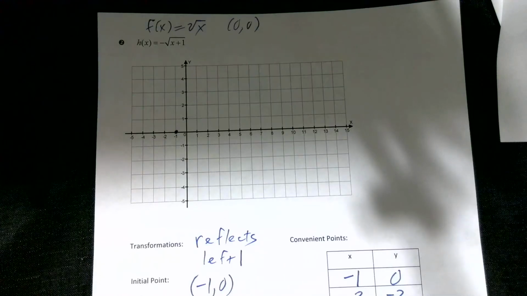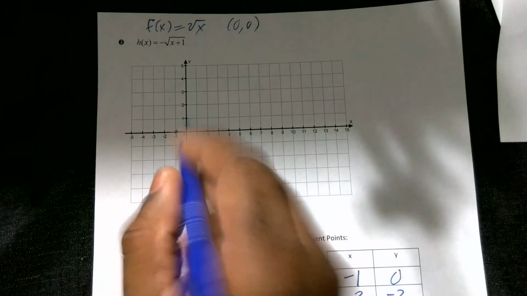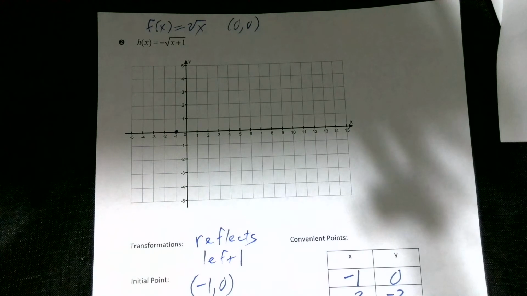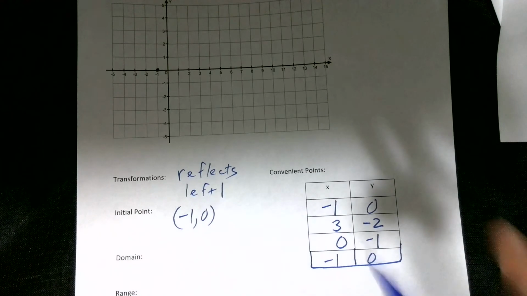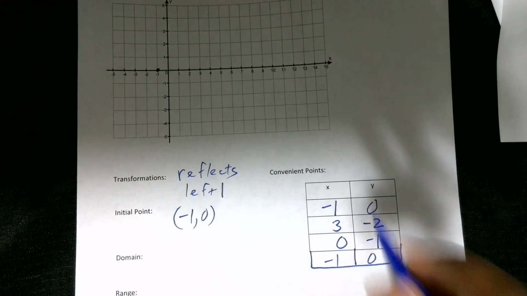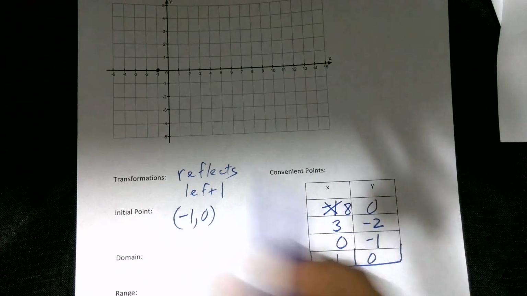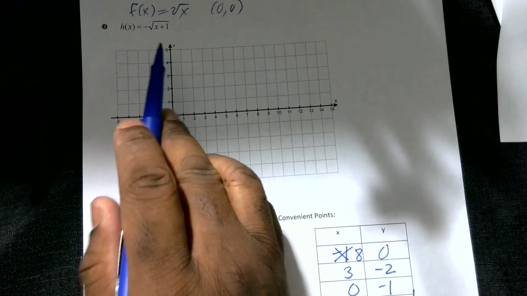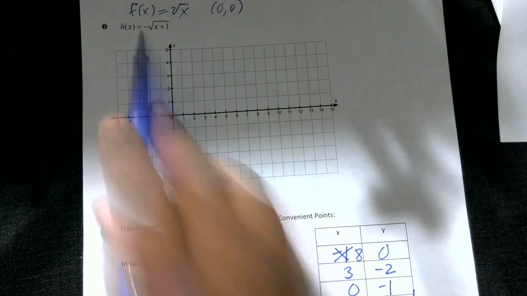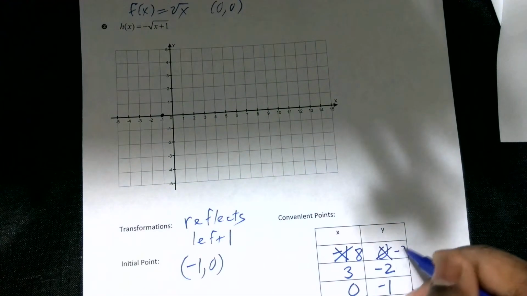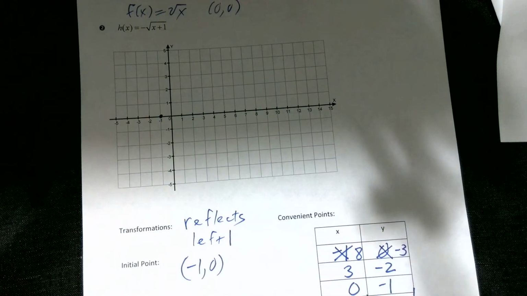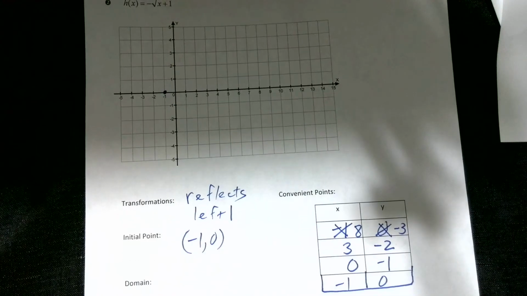Now we're going to graph this. We will have, oh, we already did (-1, 0). That was my mistake, so let me go back and correct this. Since we have (-1, 0) here, let's correct this and let's put 8 here. So 8 plus 1 is 9. The square root of 9 is 3. So then that would make this negative 3. So you could correct that on your paper as well.